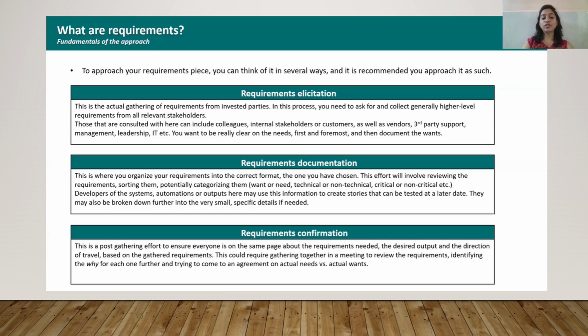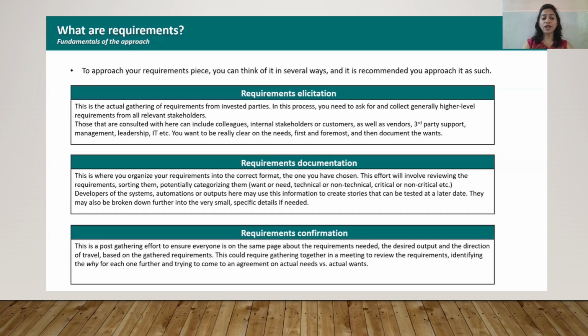Developers of the system, automations or the outputs here may use this information to create stories that can be tested at a later date. They may also be broken down further into very small pieces, with specific details if needed. After this stage, we are going to go ahead with the requirement confirmation.